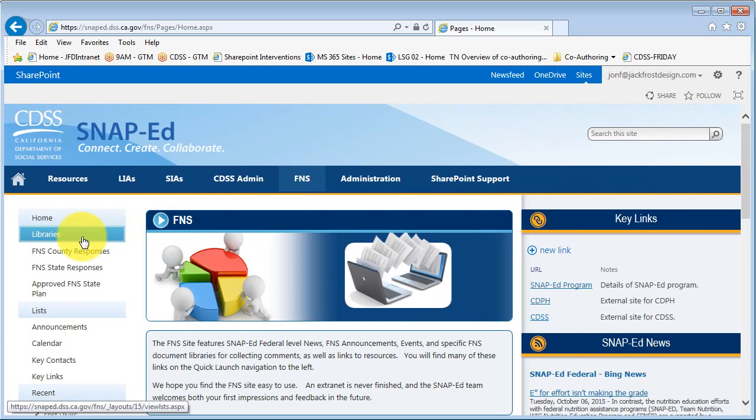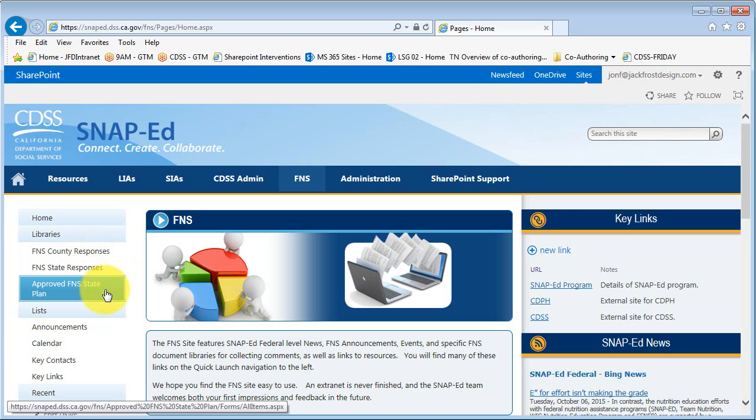These would be the FNS County Responses, which will contain the county-by-county response Excel worksheets generated by the FNS, and the FNS State Responses, which will contain the FNS responses aimed at the agencies. The last library, the Approved FNS State Plan, will contain the final approved state plan as a PDF document.